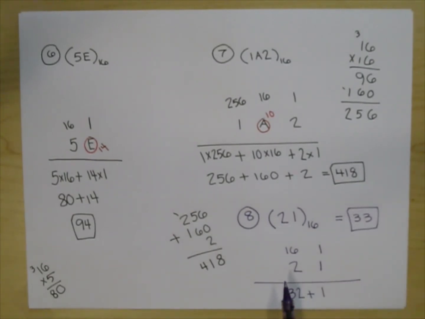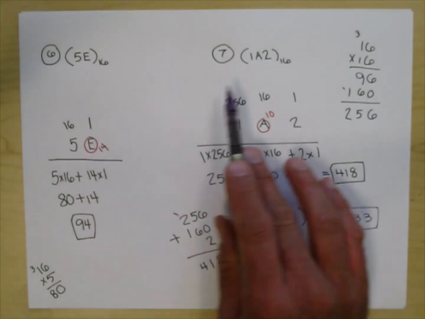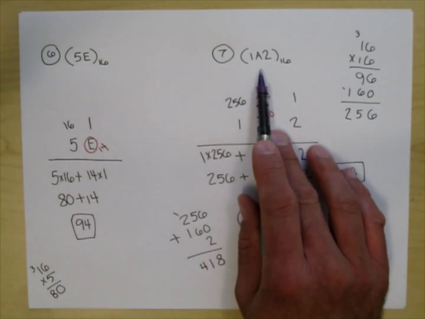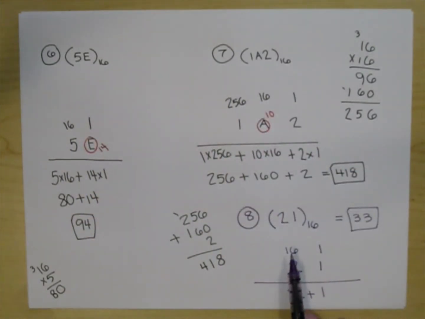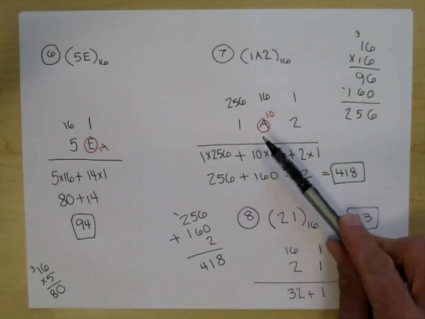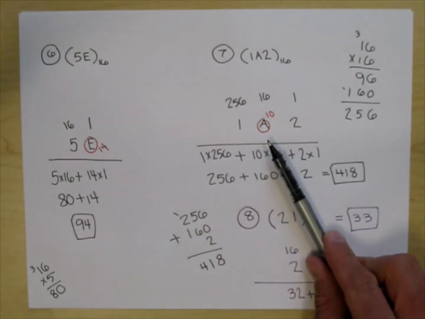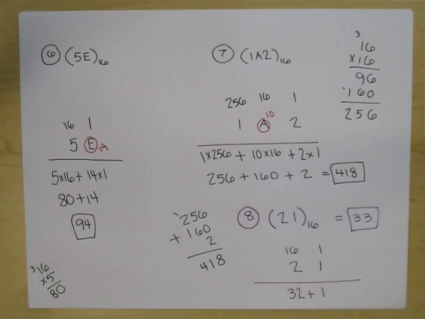I wasn't planning on doing one of these, but as I was doing this, I was thinking, some people might think that anytime we're doing base 16, it's always going to involve letters. Sometimes it might involve letters, and sometimes it might not. So that is how you change from a weird base, like base 16 or base 5, to base 10. It's always going to be the same procedure. With base 16, there is that hiccup when you do see a letter, but just practice your homework. If you do your homework, when you get to the test, it shouldn't be that big of a deal.